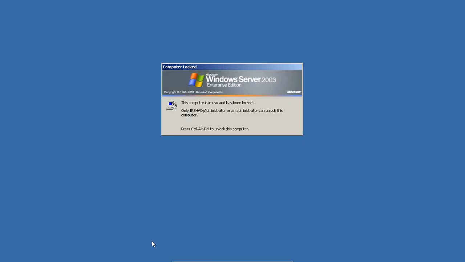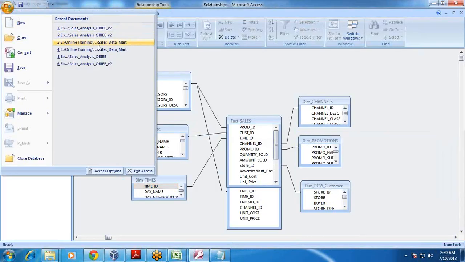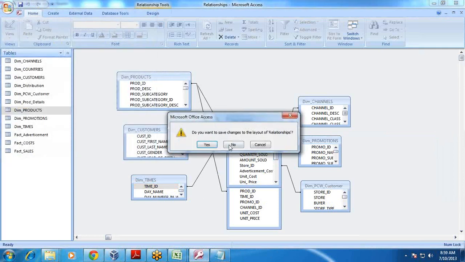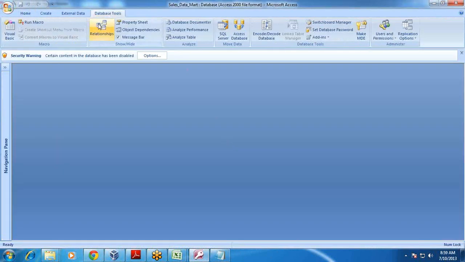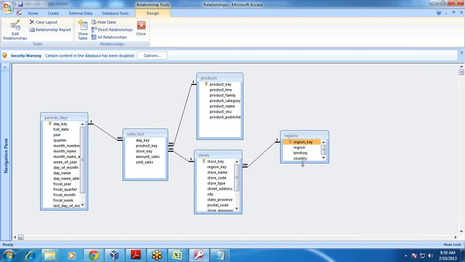Look at another requirement. I have a parent-child relationship in another model. This is a right example of parent-child relationship. Region is a parent, store is a child, and you can identify it by looking at the cardinality, one to many. In one region, there are many stores. This is how you read it.